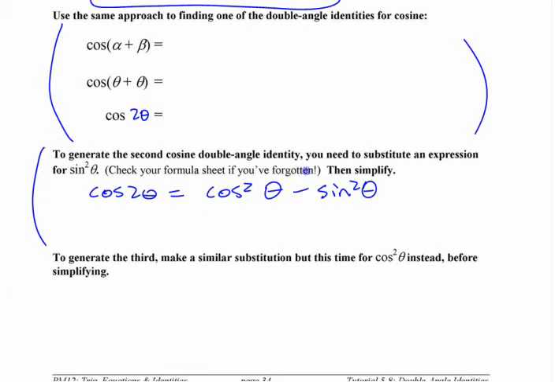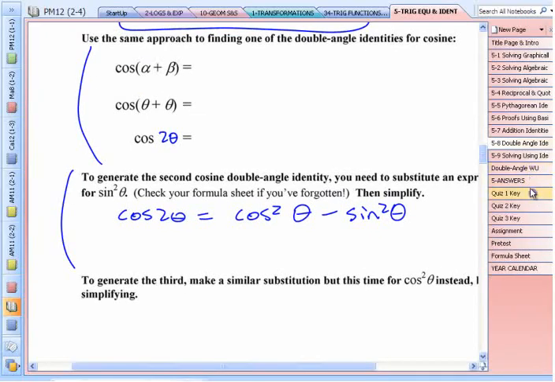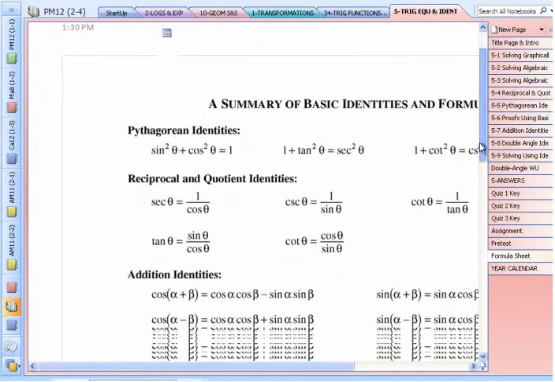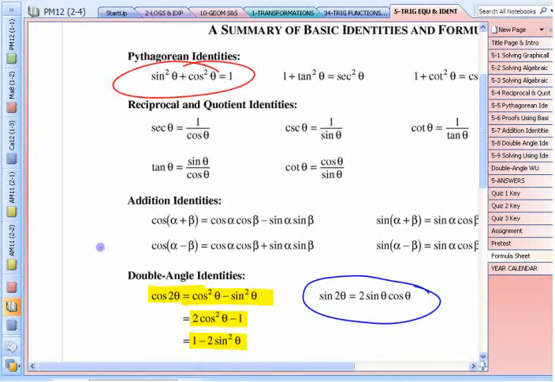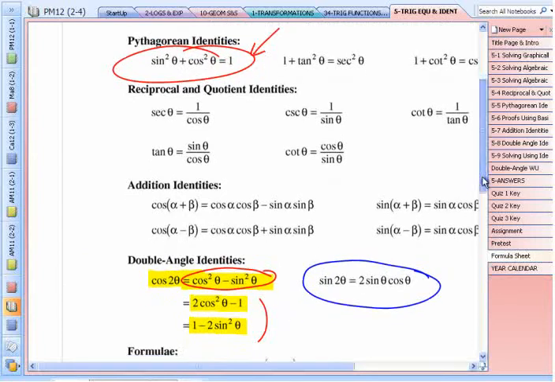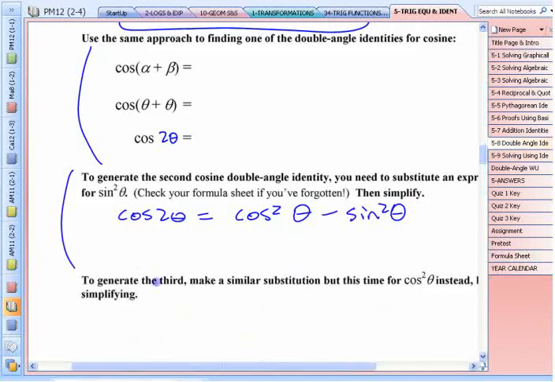The other ones here, if you're looking at this formula sheet, maybe I should show you where. I keep talking about this formula sheet, maybe you're not sure where I'm talking about. This is the identity that we just had. Sine 2 theta is 2 sine theta cos theta, but there are 3 different ones for cos 2 theta. The first one is the basic, or the main one. But the ones underneath are just if you substitute this Pythagorean identity up here to replace either the cos squared or the sine squared. So if you use this one in combination with this one, you can generate those other two. That's what's happening here, right?